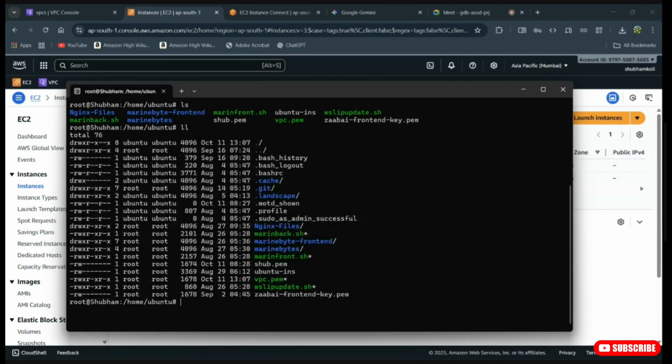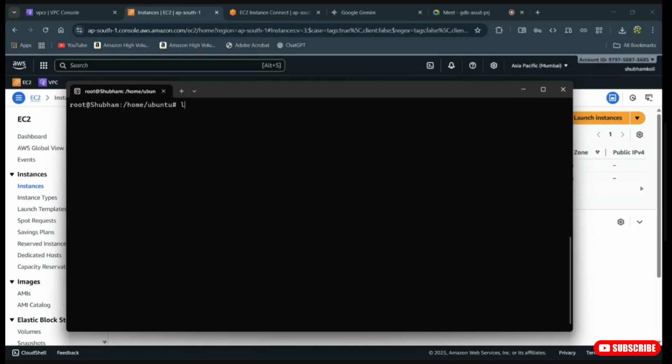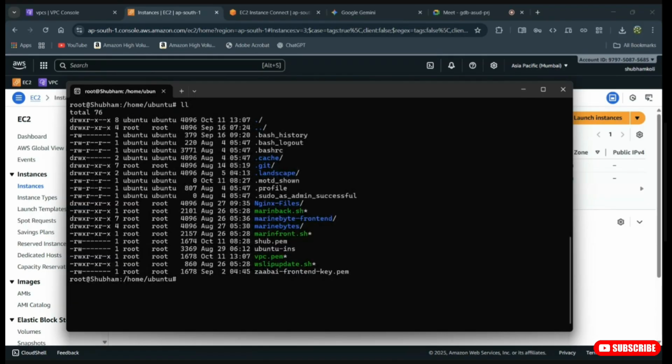So I have it. First we change the permission of this key: chmod 600 vpc.pem. Now the vpc.pem permission is read and write only for the root user.